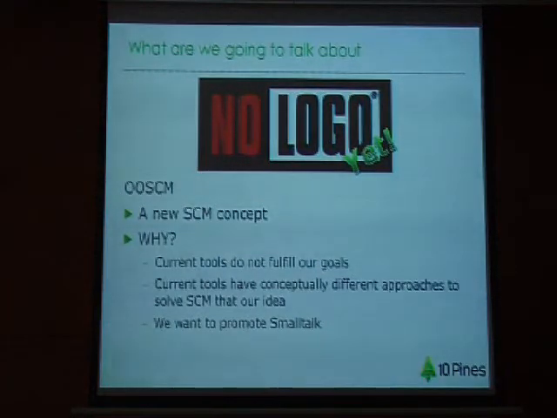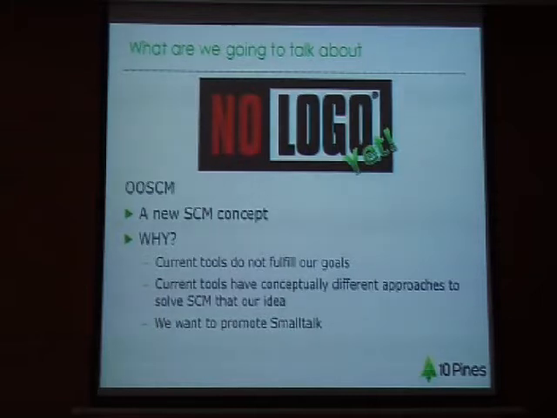What we are going to talk about right now is a tool that we think is going to face all that problem. And we think that this is a new concept. We are going to face this problem not by using the previous solution or patching the previous solution, but by creating a new concept and refining all the things that don't exist right now. So we don't have a logo yet. That's why we have the no logo logo. And we have a really bad name. So we are trying to figure out if the idea is interesting, and then we are going to focus on marketing and all the stuff.